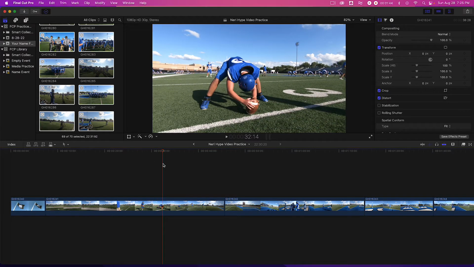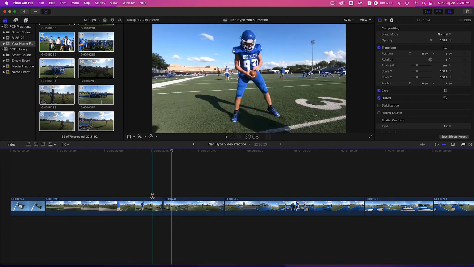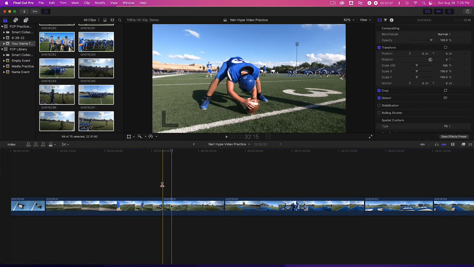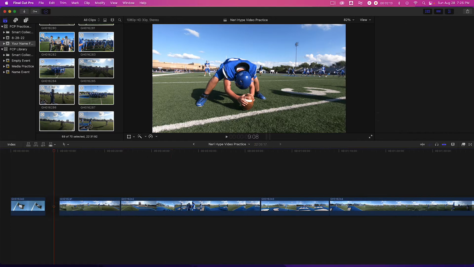So what I'm gonna do, there's two ways to do this. I wanna cut it right here. The first way and the best way is to hit the letter B, and watch what happens to my cursor. I hit the letter B and it turns into a pair of scissors. And then I'm just gonna cut it, okay? So now I have two clips. If I move this line here, you can see that perforation. I have two clips now, where before I just had one. Then I'm going to hit the letter A to go back to arrow, and I'm going to select the part that I want to delete, and then I'm going to hit delete.